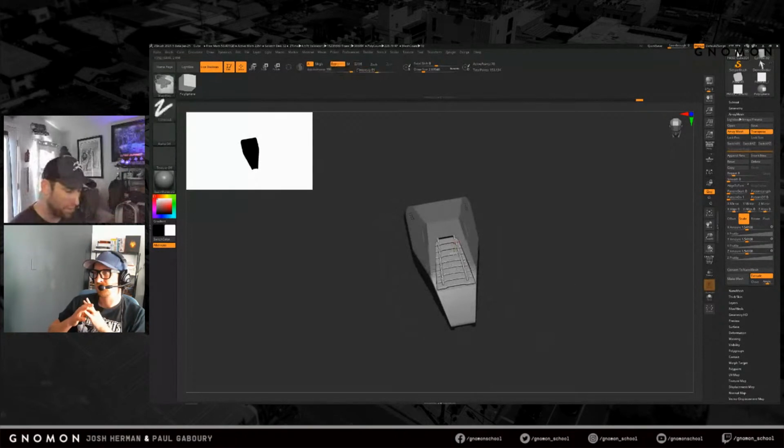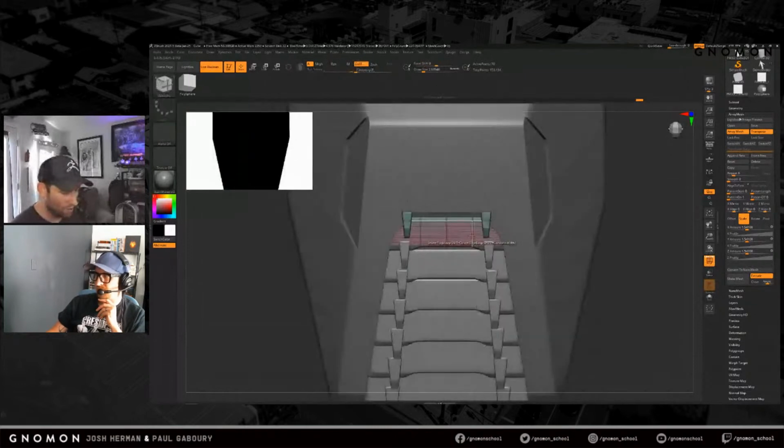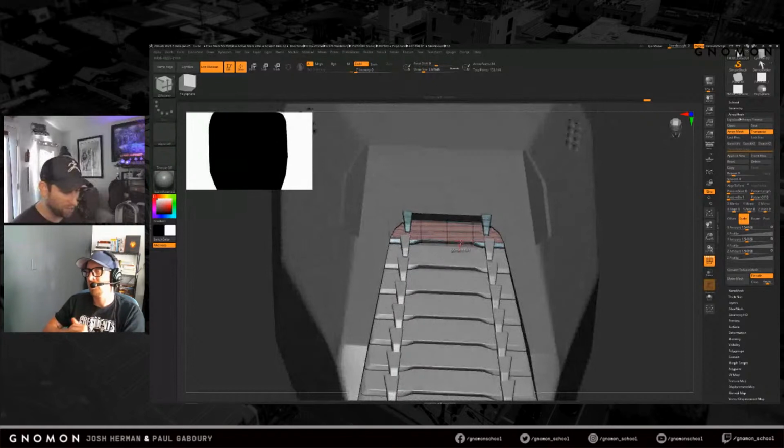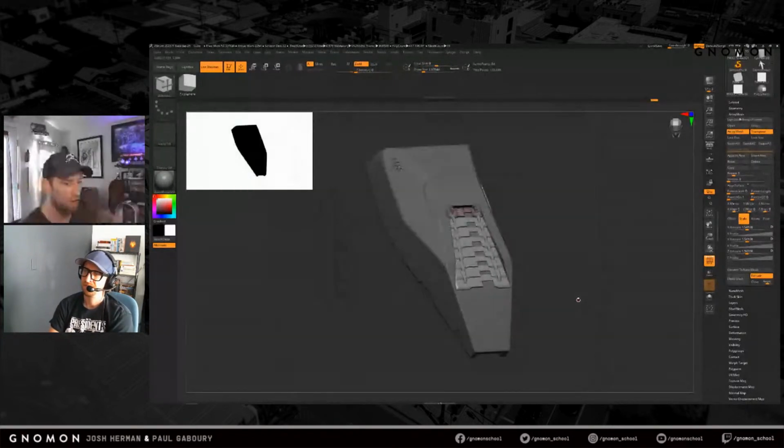Let me play with this a little more. I don't like what's happening here. Let's play with this a little bit more. This is the only piece of topology that I'm actually playing with. So you can continue to design too if you wanted. This is what I love about array mesh. This is what I love about it.